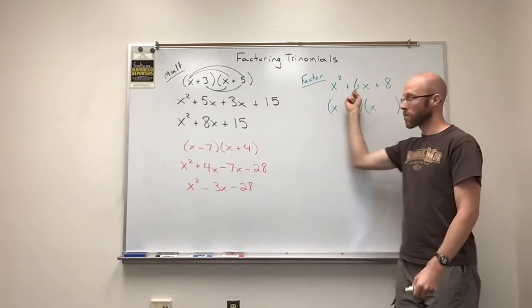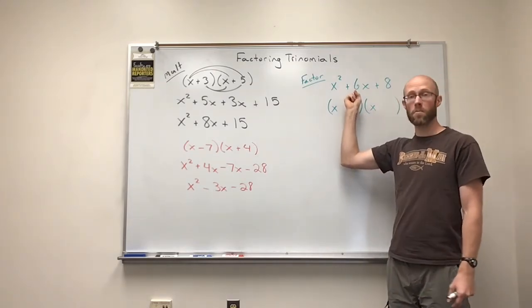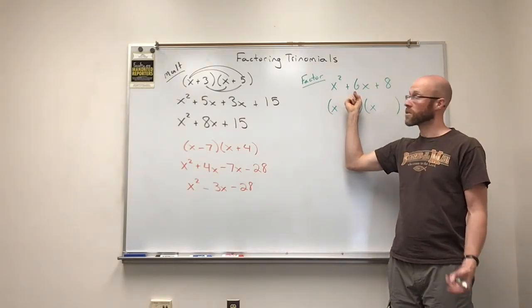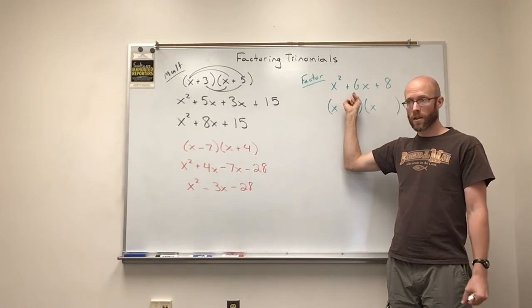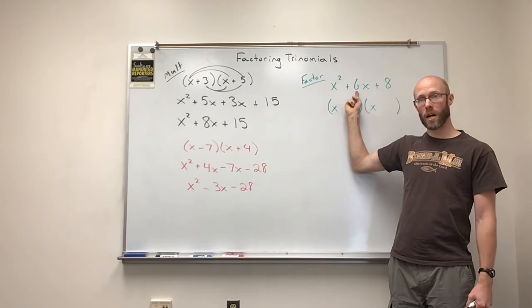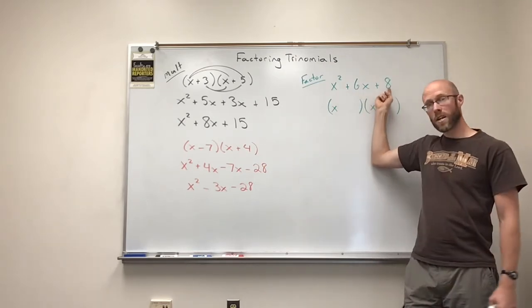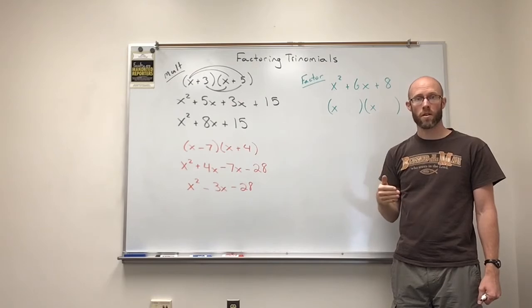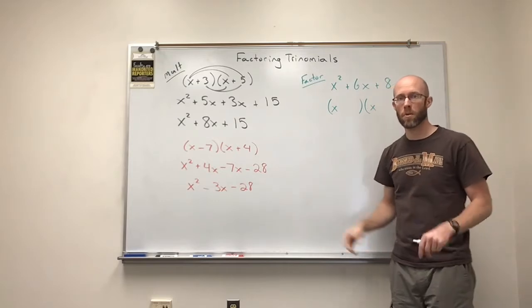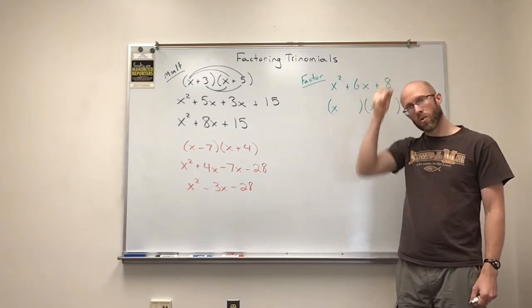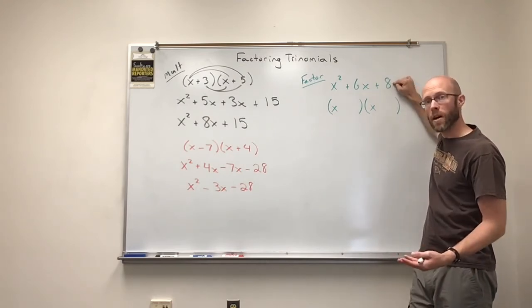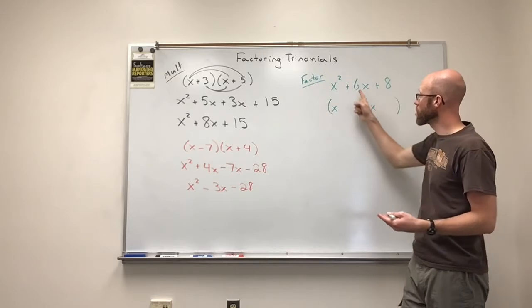Now, there are a lot of numbers whose sum is 6, right? 1 and 5, 2 and 4, 3 and 3, -1 and 7, -2 and 8. In fact, I could come up with an infinite number of combinations here. But the factors of 8 are much more limited. They're 1 and 8, 2 and 4. Okay, or you can throw some negatives in there, make it -1, -8. But that's it, they're very limited. And so it's going to be easier to identify the factors first because there are fewer of them, and then choose the right combination that adds up to 6.